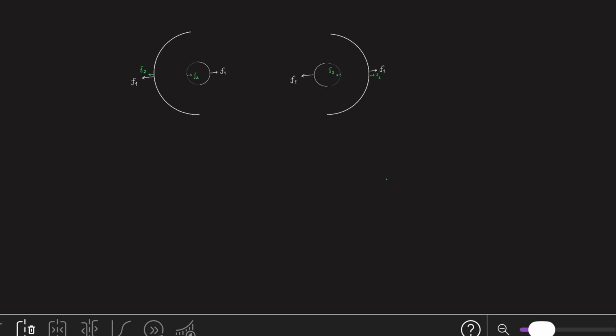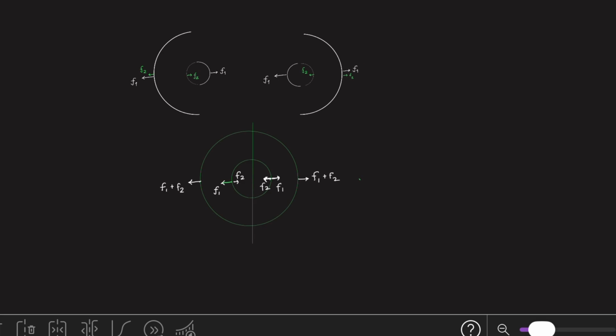Let the force between these two be F1. Now imagine the other half of this shell also is placed here, and the force between this larger hemisphere and this part of the smaller hemisphere, this is an imaginary part, not actually placed, is F2, suppose. So I'm taking just the same thing flipped horizontally, and now suppose we bring these two parts and join them like this. Then we have a full sphere, in which there is a smaller sphere.